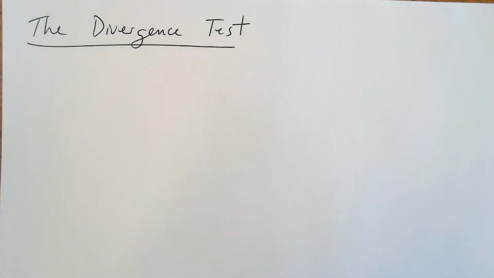In this video, we'll be talking about the divergence test. Now, it's important to understand that the goal of most of these sections is to evaluate whether or not a series will converge or diverge. So the divergence test specifically tests whether or not a series could be divergent. It also behaves very much like that of a U-sub in integration.